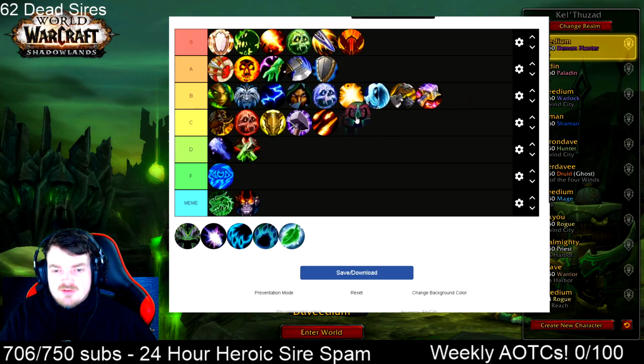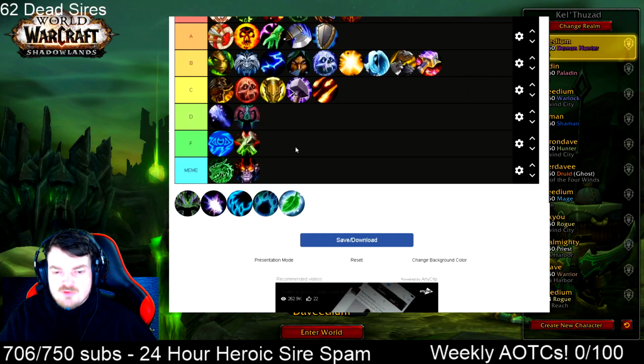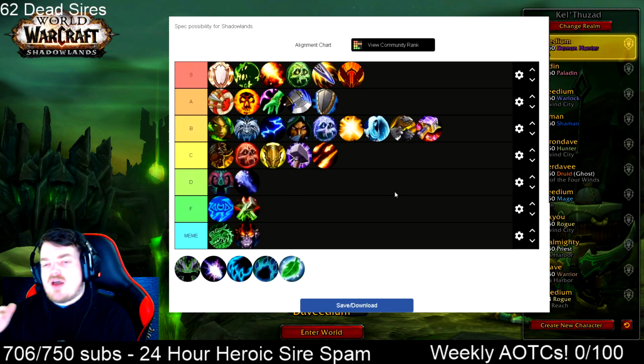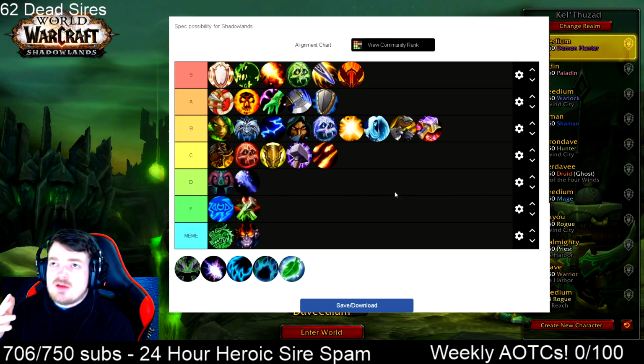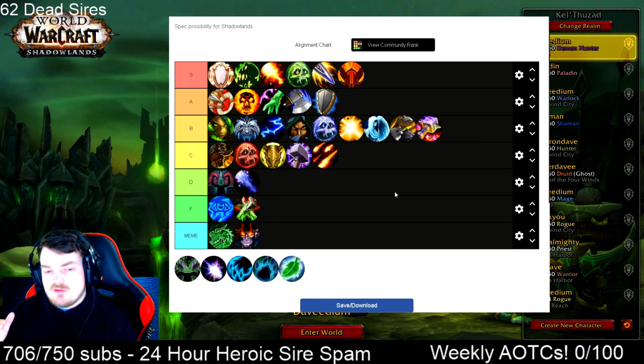Okay, Havoc Demon Hunters are going to be, in my opinion, a D tier. Yeah, I'm going to say they're D tier. Actually, you know what? I'm going to move Sin Rogue down to F tier. And then I'm going to move Havoc above Frost. So the good thing of Havoc for this fight is that even if you go full Demon Blades, full single target spec, you can still do cleave as well in the first 2 phases.